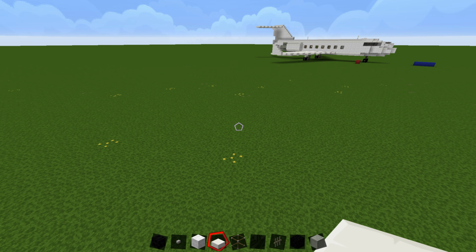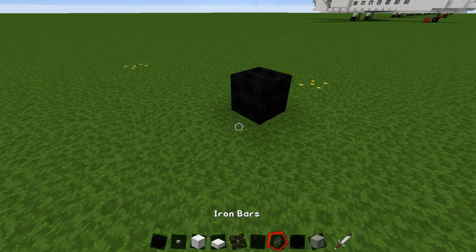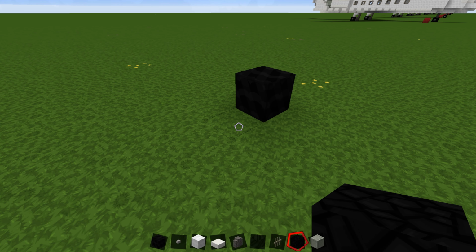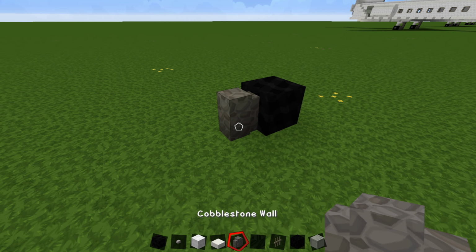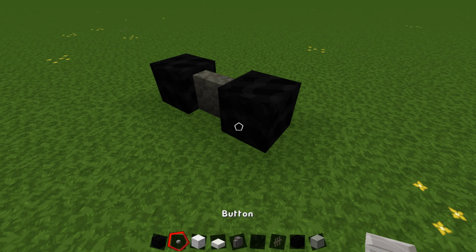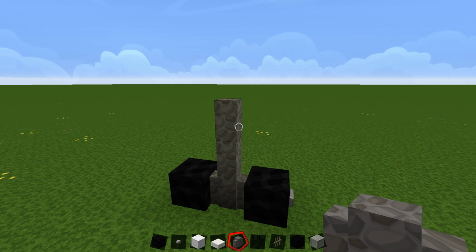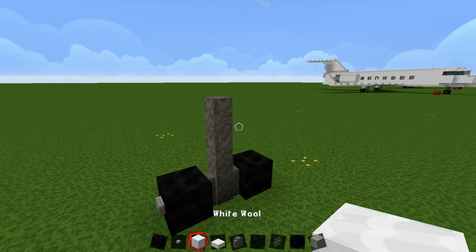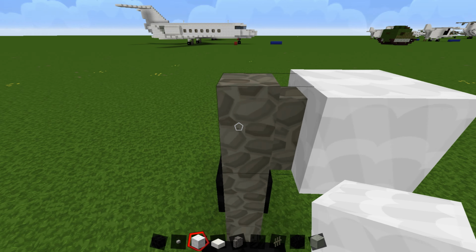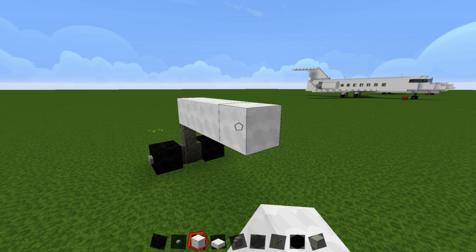Alright, to get started, you are going to place your black block right here. You're going to grab a cobblestone wall, which I forgot to grab, and then you're going to put another black block here. You're going to have buttons on the side of that, and you're going to add 3 in total. Then, coming from right here, you're going to put one block attached to this cobblestone wall. You're going to go 1, 2, 3, 4.